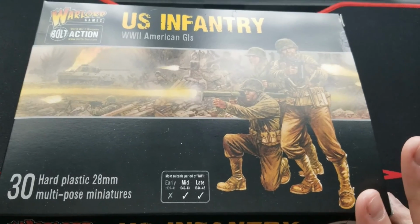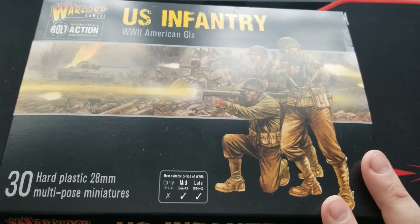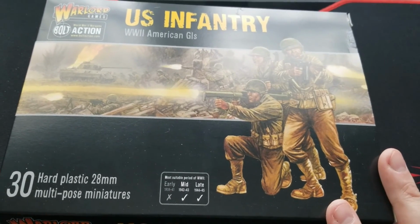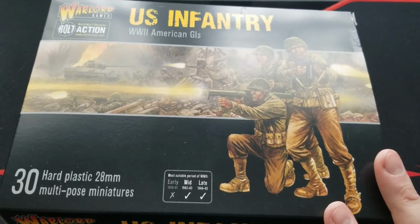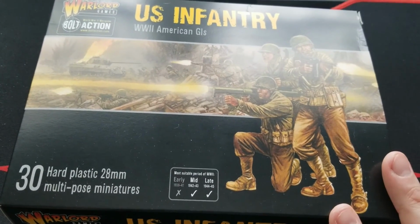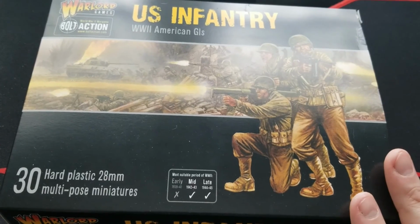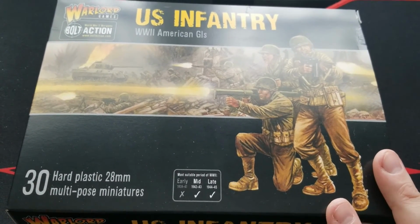So what better way to get all the infantry, or most of the infantry, out of the way than with picking up the newer US Infantry box. There used to be an older one, which was fine and serviceable earlier in the game, but a couple of years ago, Warlord revamped and redid basically the whole kit, and so now you get 30. I think it was 24 minis before, just better sculpts overall and some more weapon options and other stuff. So we'll get this bad boy open for you guys and we'll take a look at everything inside.